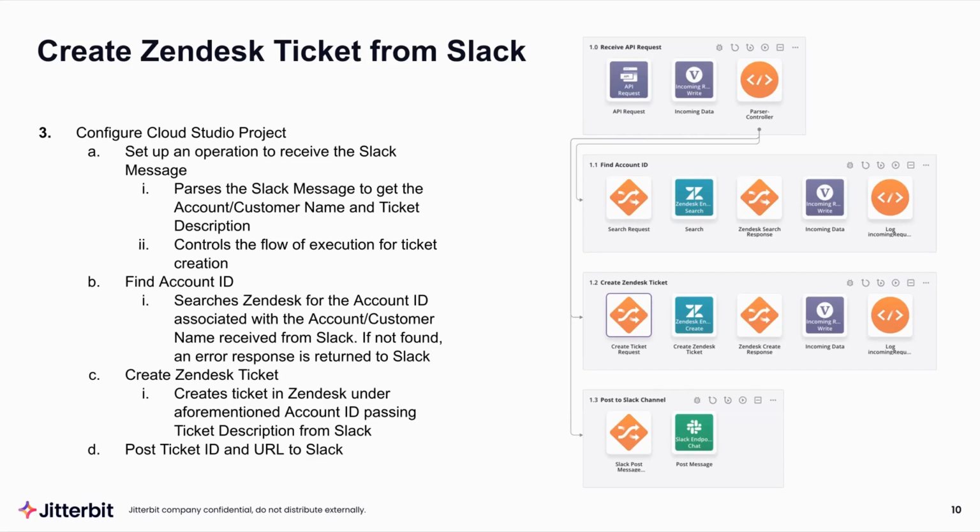As we saw, it provides the ID and the URL directly to that newly created ticket. So things to note here in these operations is that the Zendesk connector is used not only to create the ticket, but also to search for the customer and the customer ID in order to be able to associate the ticket when we create it. So that's the different points of configuration in order to implement this use case.